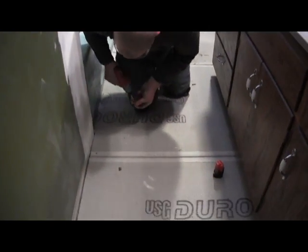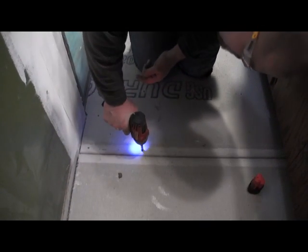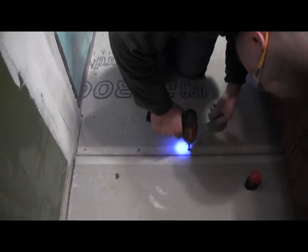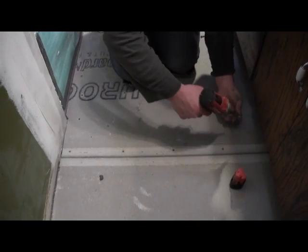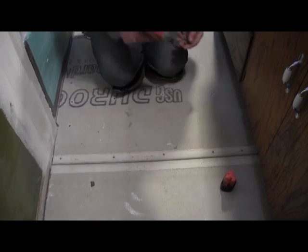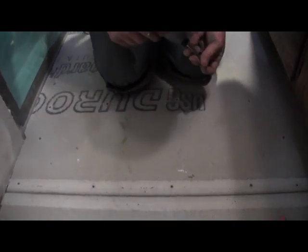I'm making sure I countersink them so I don't have any spots where the screw head's going to pop up. Really simple. Basically all this is just time consuming so far. Really the whole process is pretty straightforward. It just is a lot of measuring.